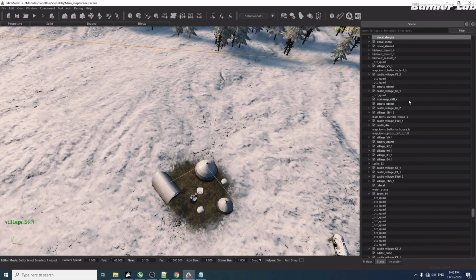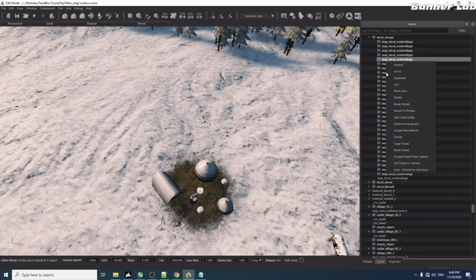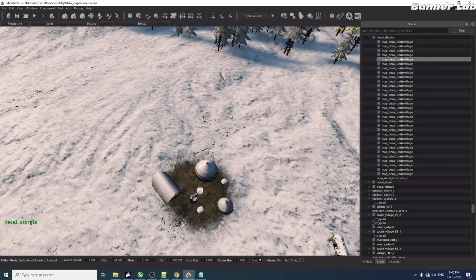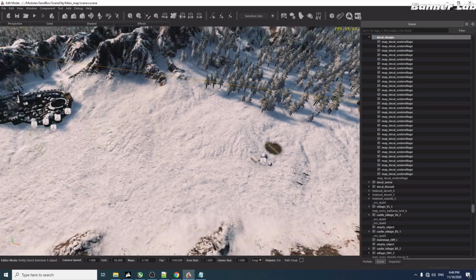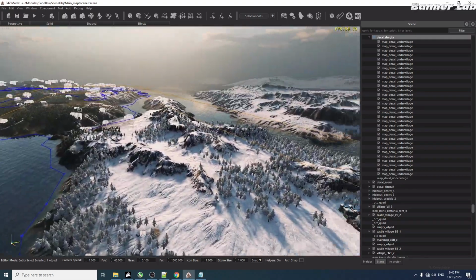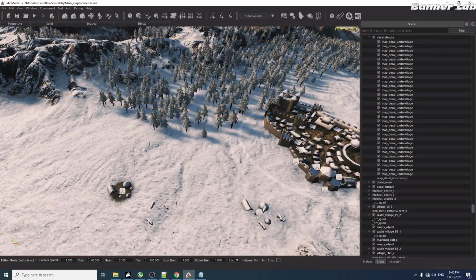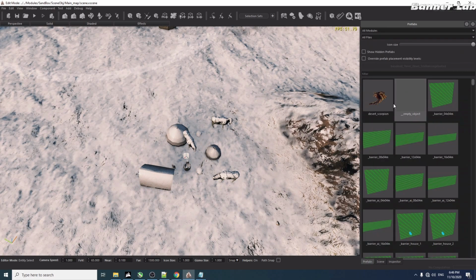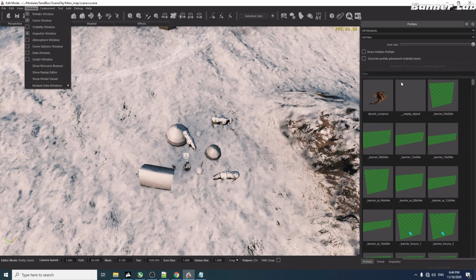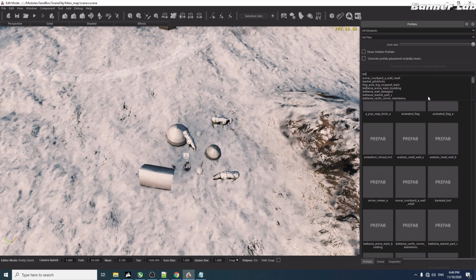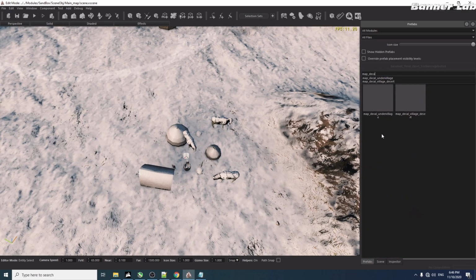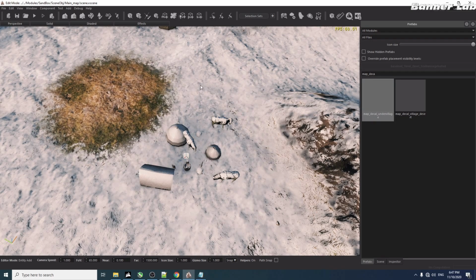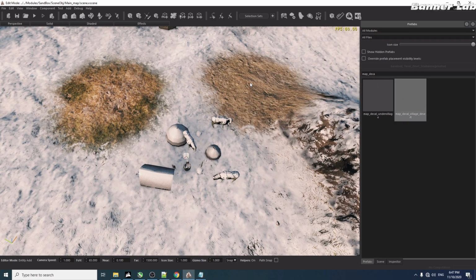Now you can add this decal by duplicating it, or if you duplicate this, for example, I move this one, every decal of the Sturgia will be moved. So better make this a single one from the prefabs. If this is not visible, you can see here the prefabs window and search for the map decal, and you'll see here that there's an under village and there's a desert.